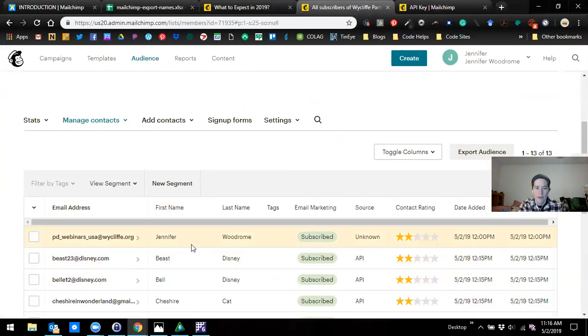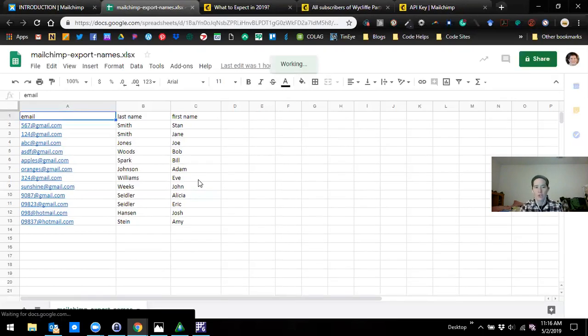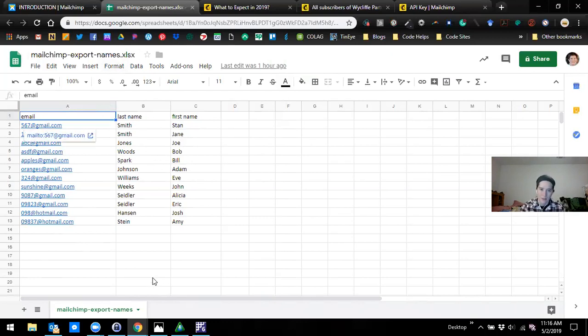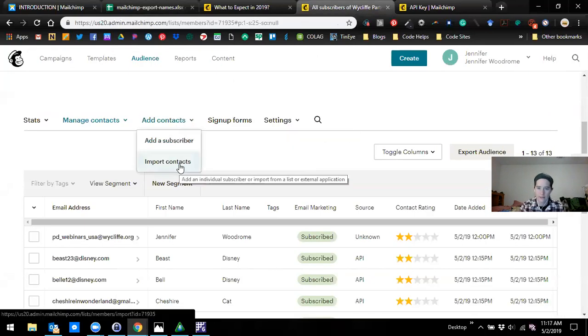If you don't have Donor Manager or TNT, you're going to want to set up an Excel sheet. Okay, and we're going to give you this information in the FAQs. So when you're setting up your Excel sheet, you need to have 3 columns. You need to have an email column, a last name column, and a first name column. So again, with Donor Manager especially, you're going to want to make sure these match up. Once you have these 3 columns, you're going to be able to import them into Mailchimp. Okay, so to do that, we go to Add Contacts and then Import Contacts.